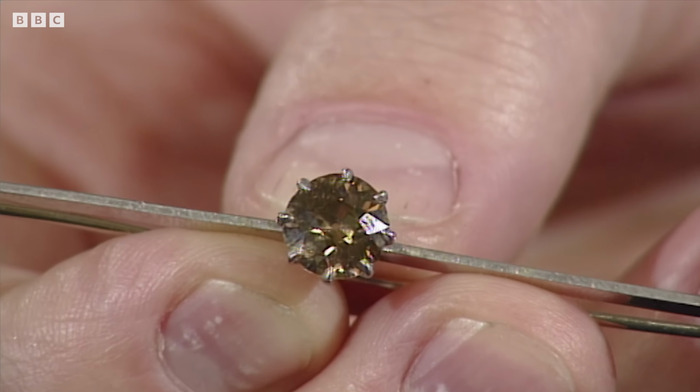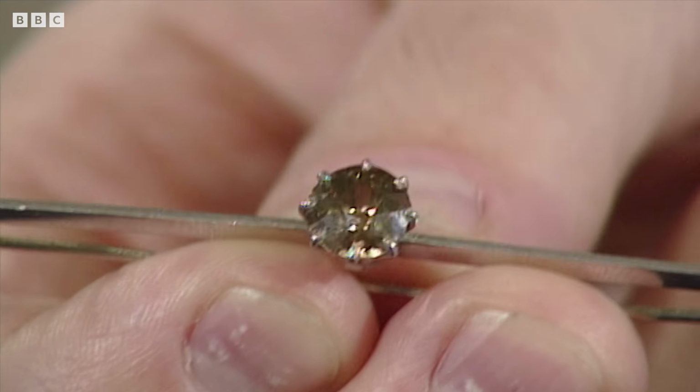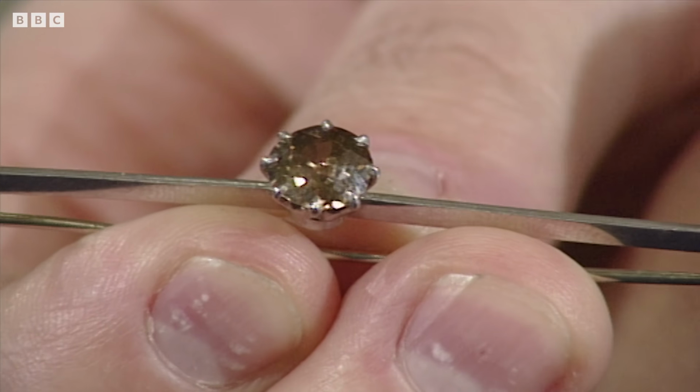It is, of course, the hardest material known to man. It scratches every other material on the planet, and there's a guide to hardness called Mohs Guide of Hardness, where every stone is used to scratch another stone. The diamond is at the top of that, resplendent at the top. Whatever you do to it, you cannot scratch it. And then second on Mohs scale is the sapphire. And the diamond is 7 times harder than the second layer down.